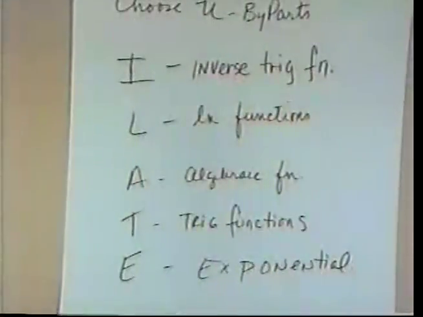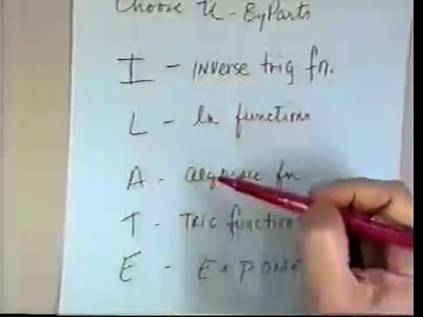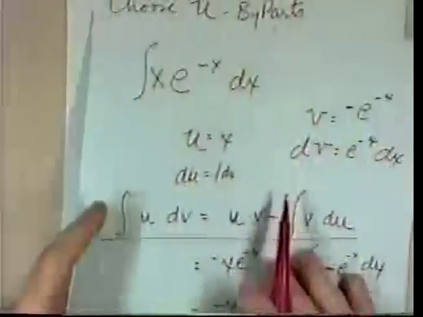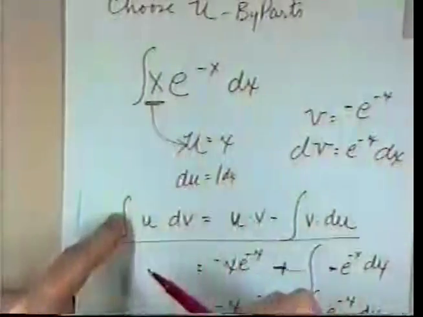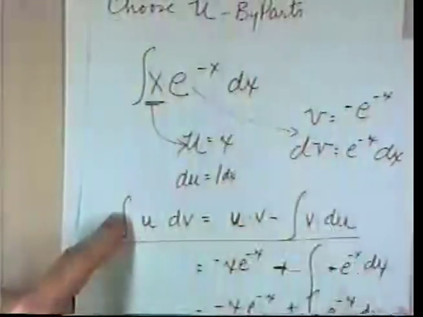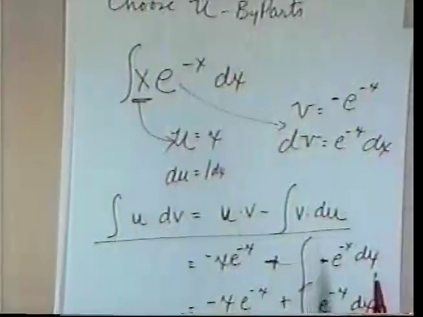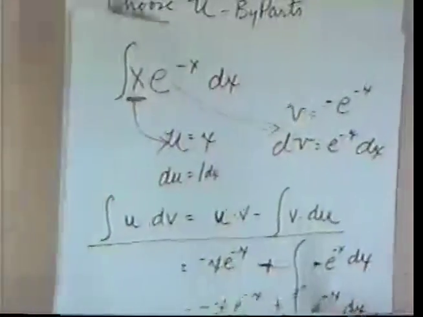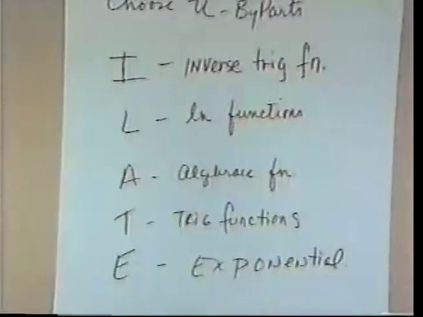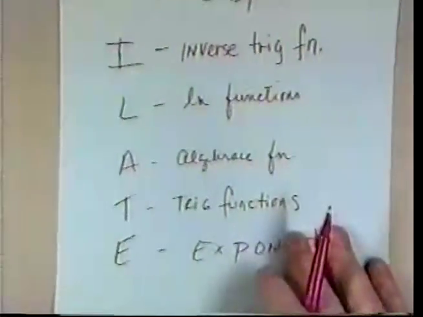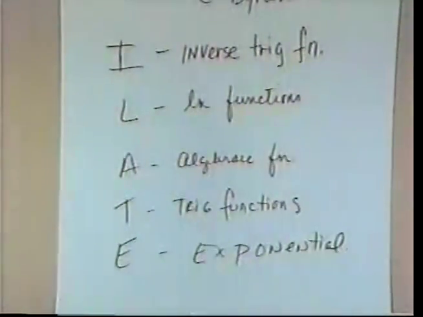And what was the one? I can't find the one. There it is. The one with the e to the x we just did. Algebraic comes before exponential. And of course, we let the u be the algebraic expression, and then we let the other one, the exponential function, be the dv. So at least in those two examples, that selection worked. And I think you'll find out that if you can keep that little ILATE word written down in the margin of your book while you're working problems, it'll help you choose the correct value for the u and the v.